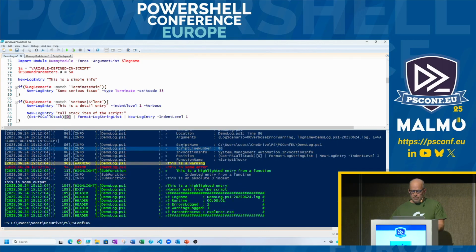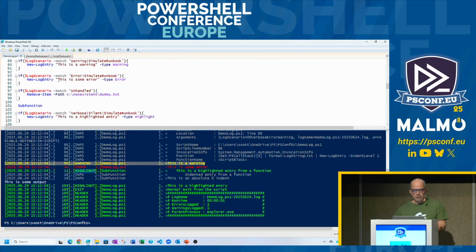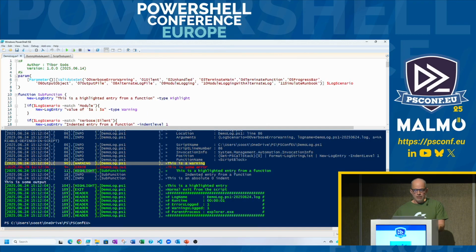Okay, here you can see also a warning type of entry, error type of entry. There's also a highlight type of entry that was generated while calling the private function of the script. Here I'm calling the private function, and if you take a look at the line number, you can see it's line 11.